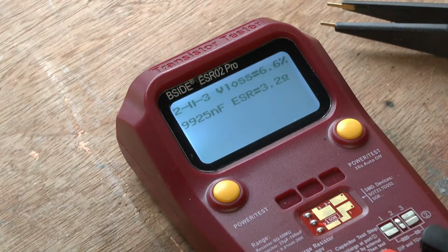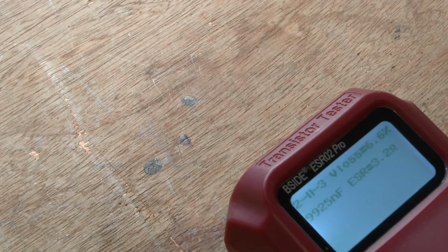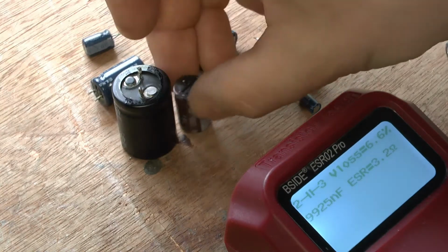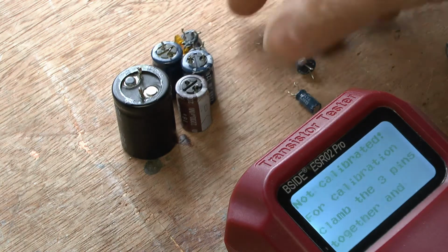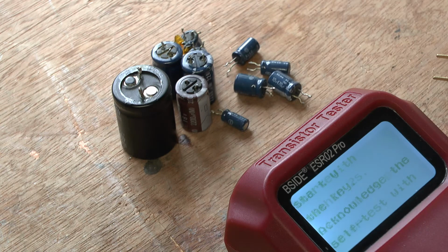It's not too bad. Those two there are probably the least affected by the dry rot. What can also happen is just pure heat inside the power supply can kill the capacitors. But anyway, they're all the capacitors there, just to show you again that we took out of that Laserdisc drive machine. It's a fair old selection of them. So these are all going to go into the wee recycling bin. That's not an Irish term for a small recycling bin. That is a recycling bin for electronic waste.